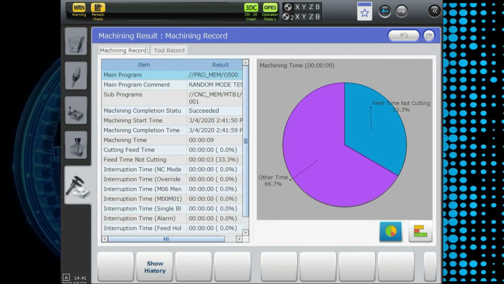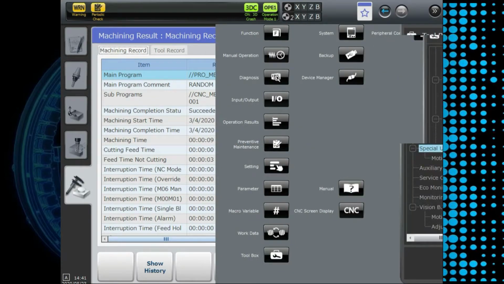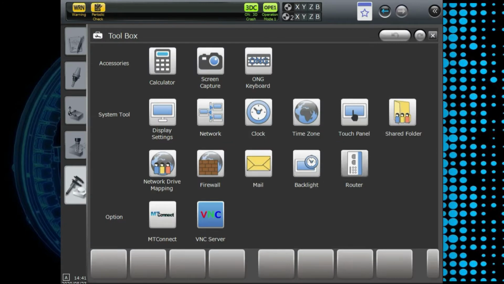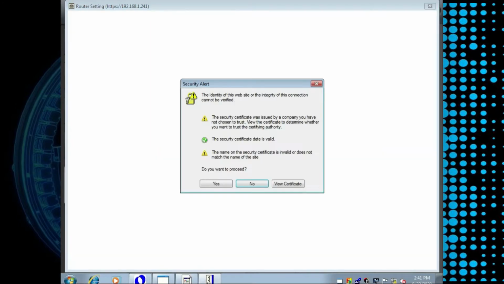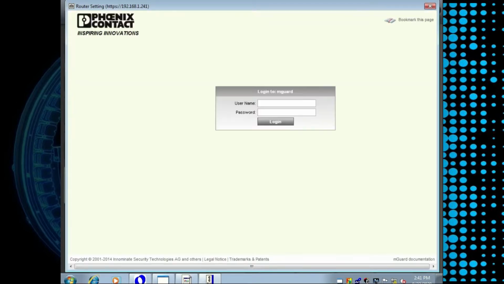Alright, so let's begin with how to access the router itself. In the support menu on the Pro 6, go to Toolbox, and select Router. It should be towards the bottom. When you select Router, you're going to have a pop-up window. Acknowledge it, and it's going to prompt you for a username and password. The username is admin, and the password is capital PRO, Pro. Once you input those two values, hit login and it's going to take you to the main screen of the router itself.